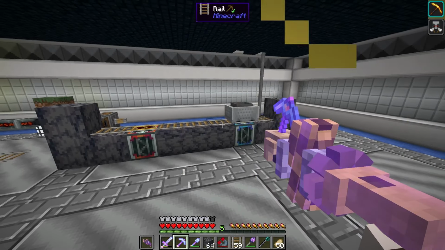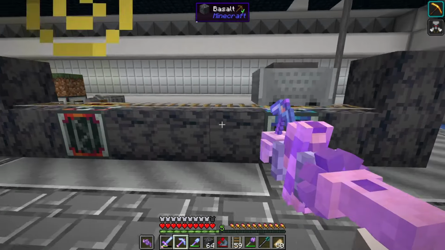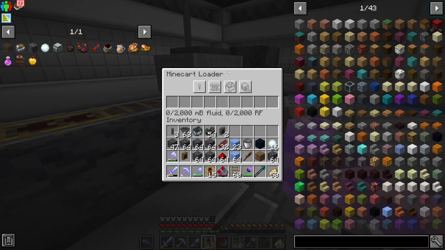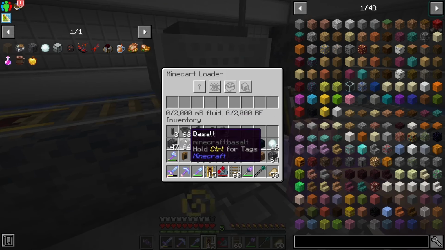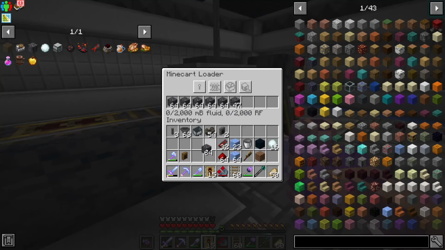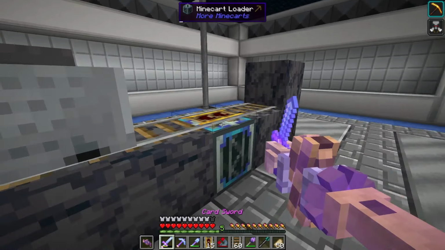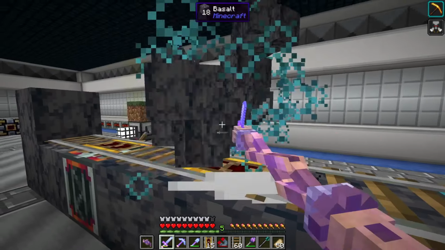Okay, so tests were actually really successful. This actually shouldn't be too hard. So essentially what we're going to want to do is use these minecart loaders and unloaders. What this does is it pushes items into the minecart or pulls out, depending if you're using a loader or unloader. So if I go ahead and fill up our loader, you can see that it put a bunch of items in the minecart and also sent it off. So you can set redstone activity to on.